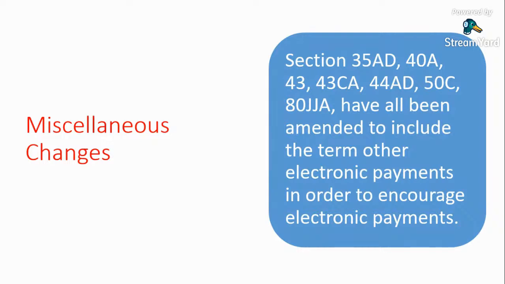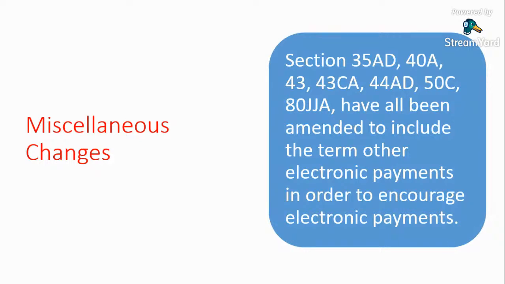These are the easiest of the banks. So whether you can make a digital payment, whether you can make it by Paytm or other mobile wallets, whether that will be considered or not, has always been a matter of debate. So in order to clarify beyond doubt, what they have done is they have provided that 35, 80, 40, all the sections will also include other electronic payments to be specified by the government. So therefore, all digital payments hereafter will clearly not suffer any disallowance.